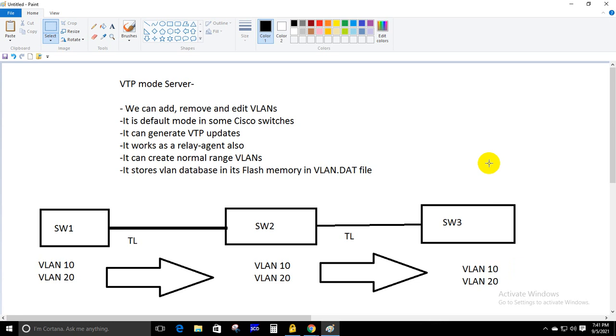Updates its VLAN database with the same information. That means now switch 1, switch 2, switch 3 all have the same VLAN information in their VLAN database.